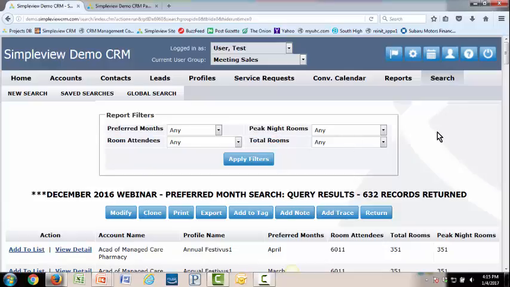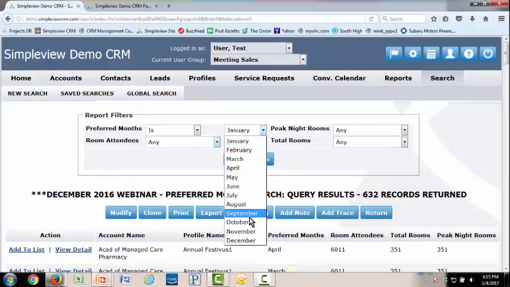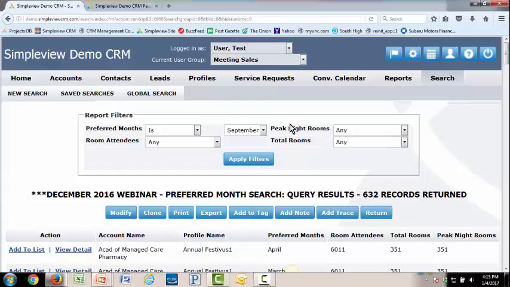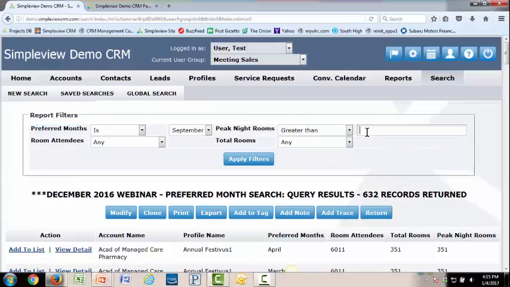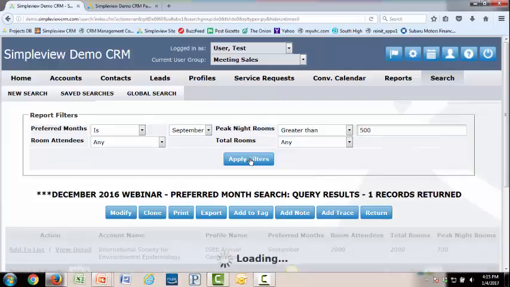So this search allows me to not just search for the month of September, so I know we need to find things that meet in the month of September, but I can also add additional filters, for things like the size of it. So in this case, looking at my compression report, I had 0 rooms booked for that first week in September. So I need a lot. So maybe I want to look for big meetings. So I want to look for things where the preferred month is September and their peak room nights is greater than 500. And then I could search, find those groups, and see here's the one.